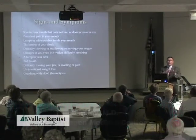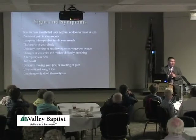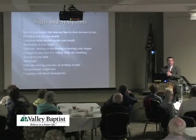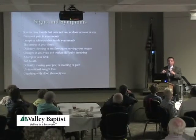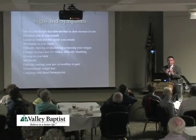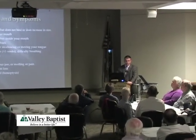Because historically, we used to cut into lumps in the neck to make a diagnosis, but it was proven to be very damaging for the person, because in case it's a cancer, it would start blooming in the area where we cut into. That's why fine needle aspiration biopsy was developed. We use tiny 25 gauge needles, and we go into the lump, either just feeling it or under ultrasound guidance, and we take samples of cells from that lump and send it to pathology, and they usually are able to tell you what we're dealing with.